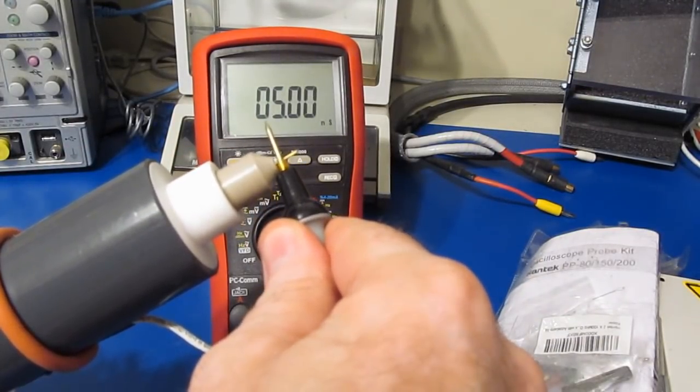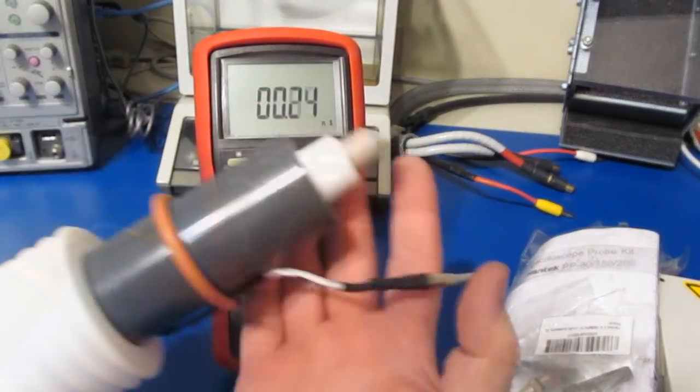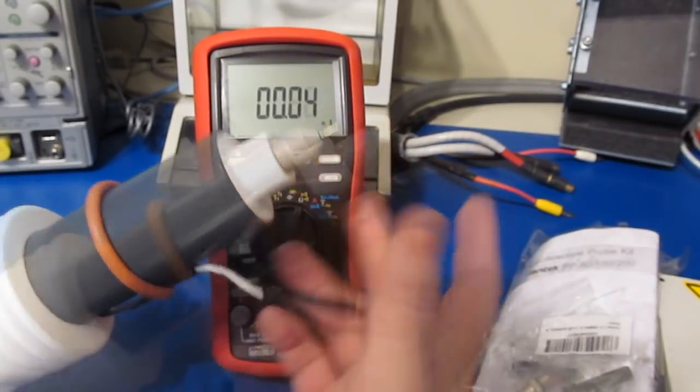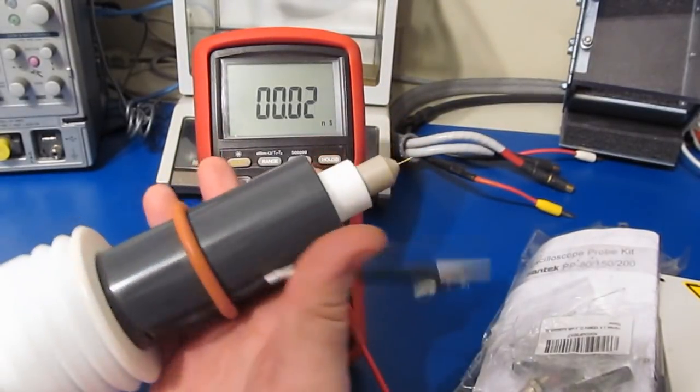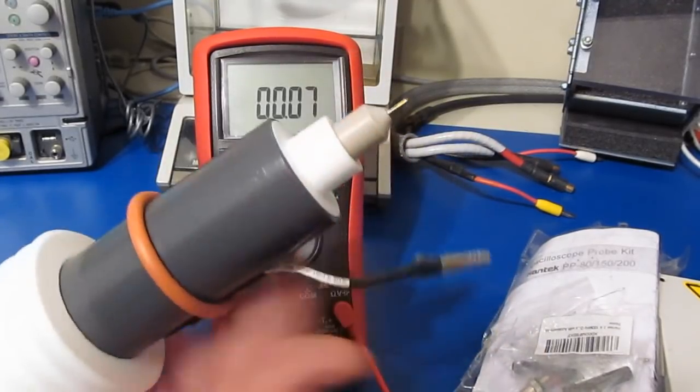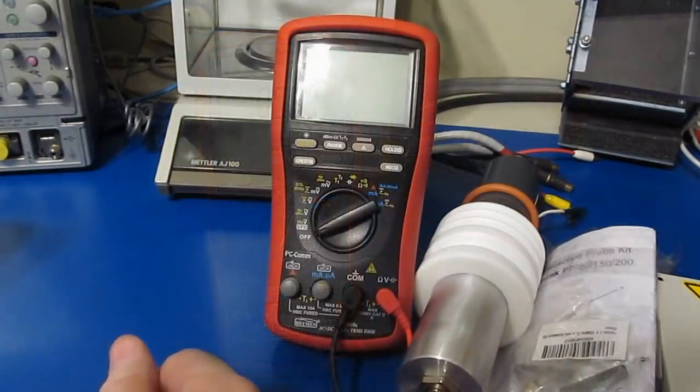You see, our meter can't even read this. Let's just switch over to nanosiemens, and you can see it's about five nanosiemens or roughly 200 megaohms. So if I take this probe and apply a hundred thousand volts across its input, this probe is going to draw about 500 microamps of current. And I can tell you right now that's too much of a load for the supply that we're trying to measure.